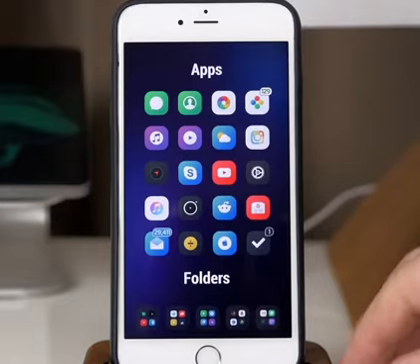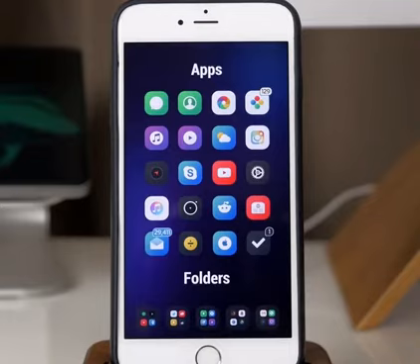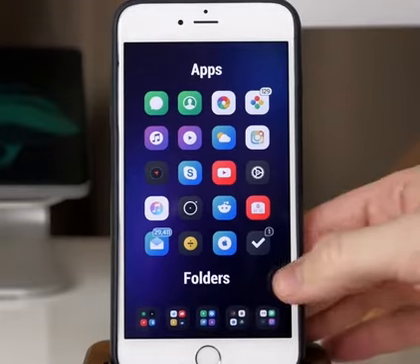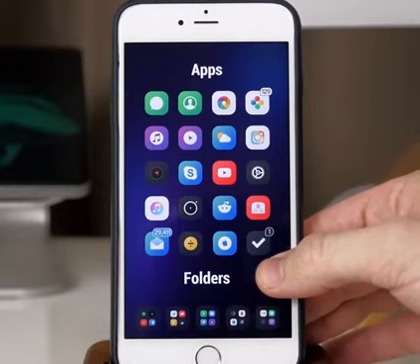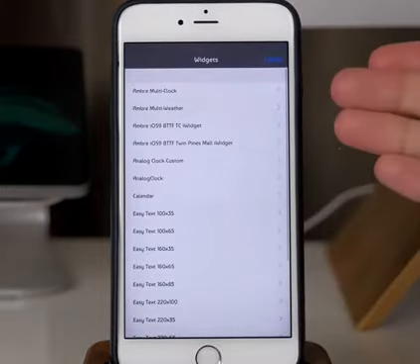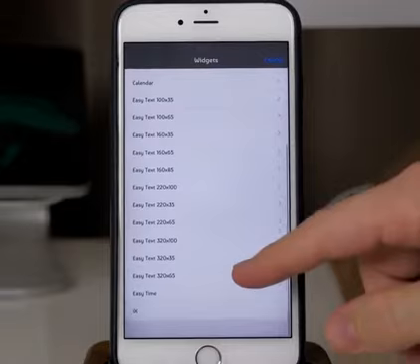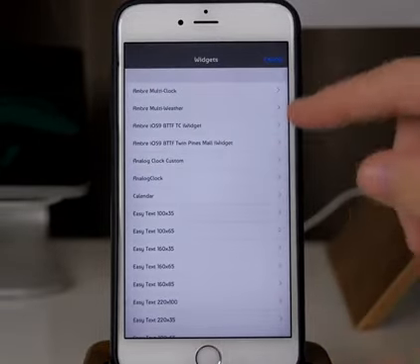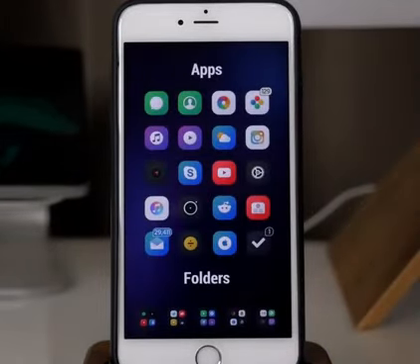Next are these widgets. This text is actually widgets, and you have to download a tweak called iWidgets in order to install widgets. I didn't mention this in my last video, and a lot of people were confused and didn't know how to install the widgets. Just make sure that you download the tweak iWidgets, and then you can install these widgets. In order to install a widget, you'll have to press and hold on a blank space somewhere. Once you have iWidgets installed, all of your widgets are going to show up right here, and you can select one and then move it around on your springboard.